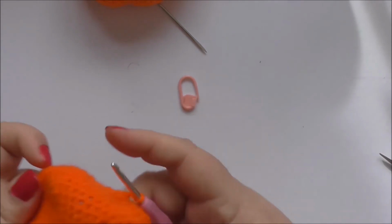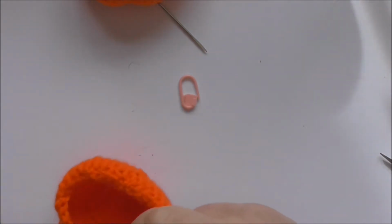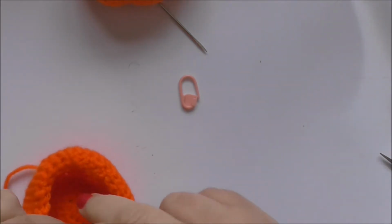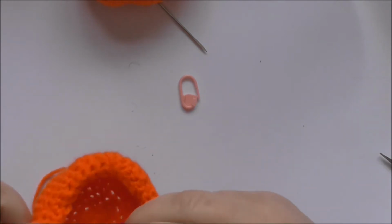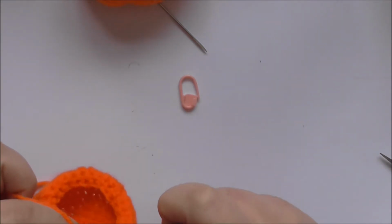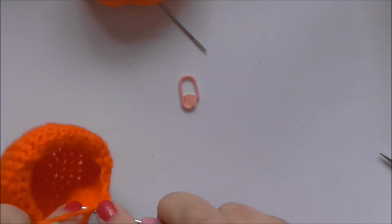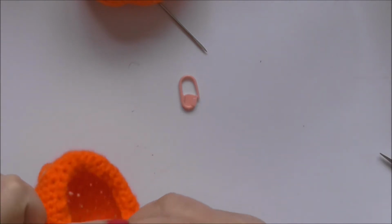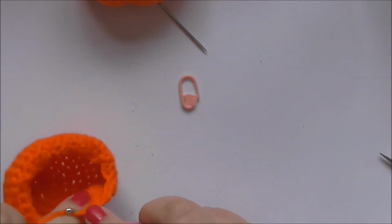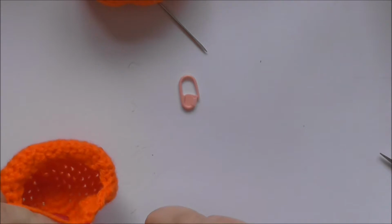So now we can see our little things taking shape. This is actually the outside. We're going to leave the straggler on the inside. So you've got it. We're down to two. So we're going to single crochet two, one in one stitch and one in the next stitch, and then we're going to do our decrease. So single crochet one in the next stitch and one in the next stitch. And then we'll do our decrease.